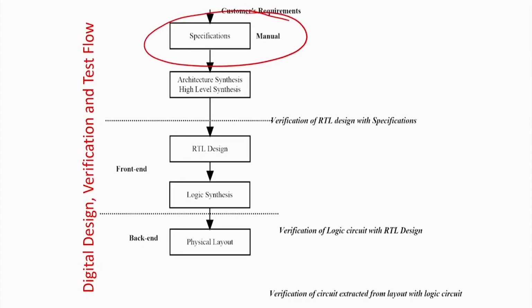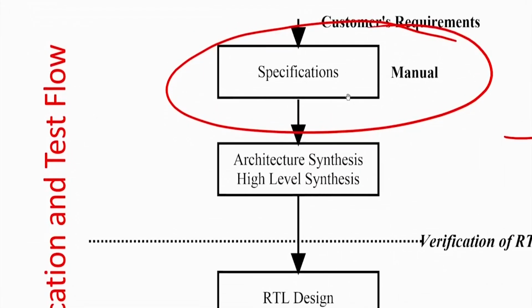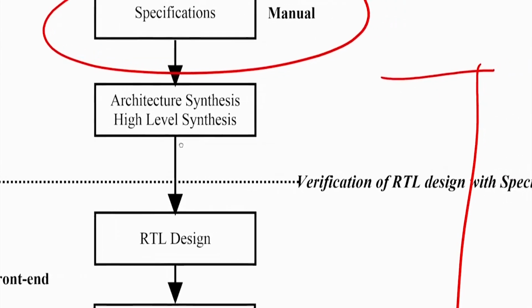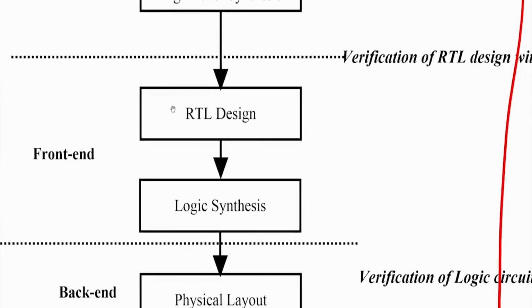So you have to give good quality inputs, and after that we can say that these are all CAD tools. Given the specification, you have very nicely designed the block level diagram, how it should be implemented. So this RTL is done, that is given to you. Then there is something called architecture synthesis or high level synthesis. I will tell an example of that. That will basically try to map your blocks to real hardware, but at an abstract level. Then basically this is called the front end. So they will convert this diagram.